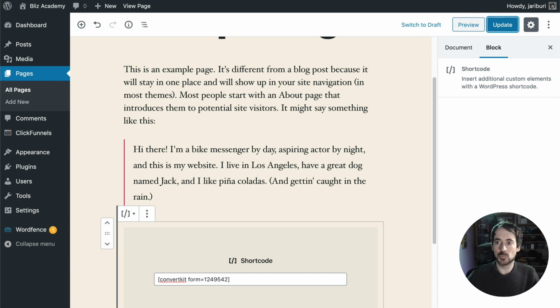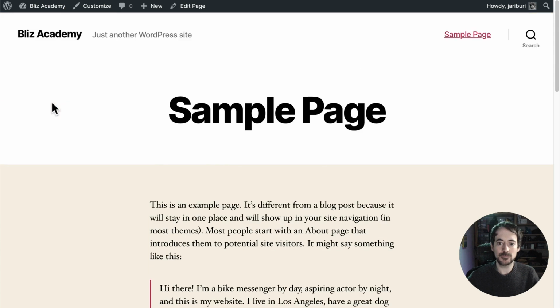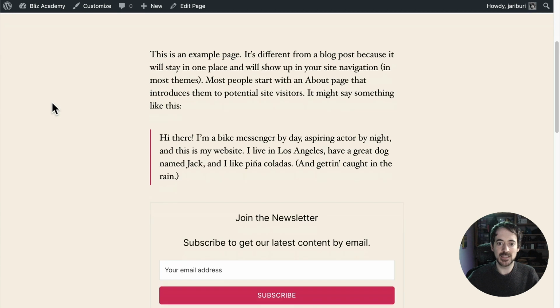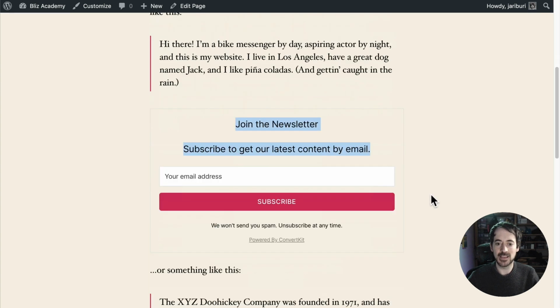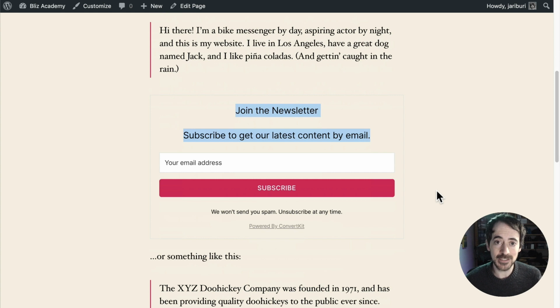So if we refresh the page now, we'll be able to see that this form has been added inline. And now you can start collecting email addresses.